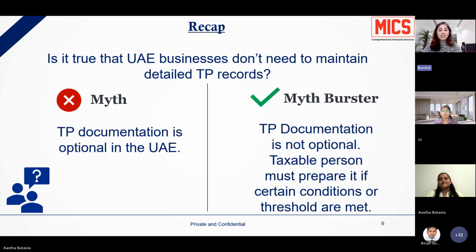The fact for us is TP documentation is not optional. Taxable people must maintain appropriate TP documentation if certain conditions and thresholds are met. Having said this, keeping all your transactions at arm's length is a mandatory compulsion, and there is no relaxation to it. So now we all know what the myths are, and we have seen the biggest myth monster now.